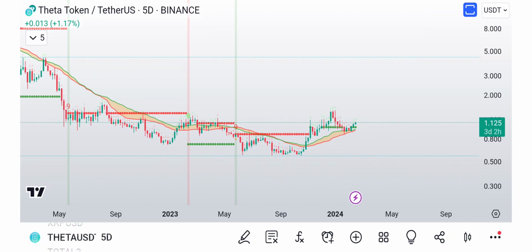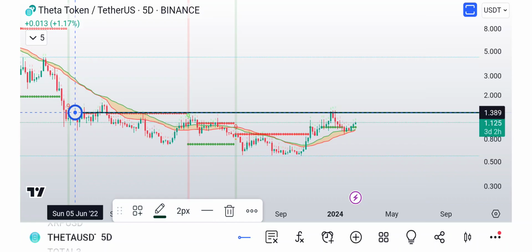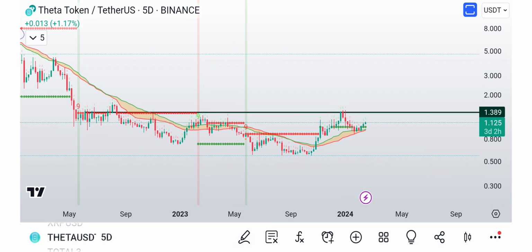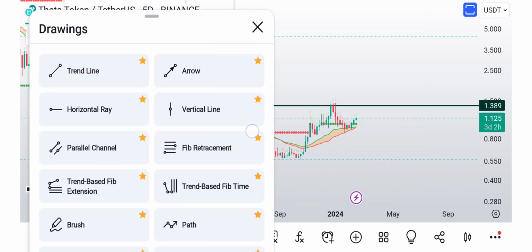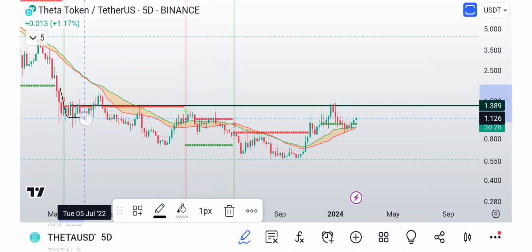Another reason to be bullish is the fact that we have what appears to be a bullish resistance line. Now, what is a bullish, have you ever heard of that before? A bullish resistance line? Because I don't think I have. No, I'm just kidding. What a bullish resistance line is, is a line that is continuing to be knocked at the door, right? So right here, you can see it didn't want to break the line.